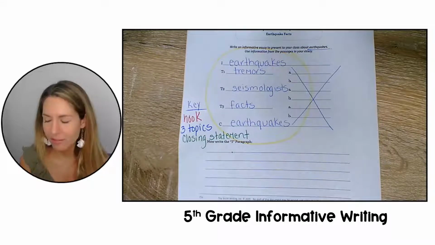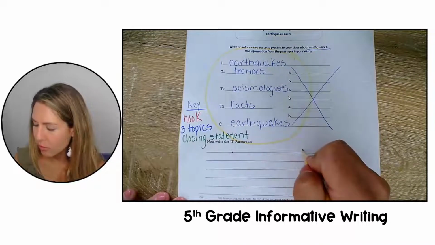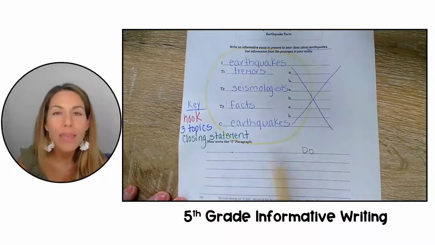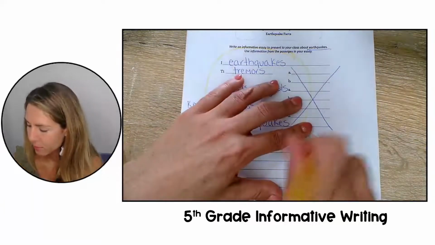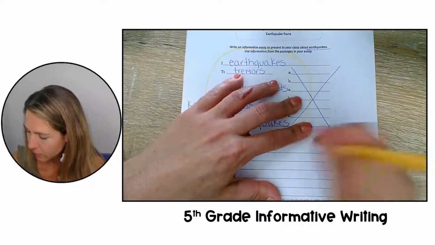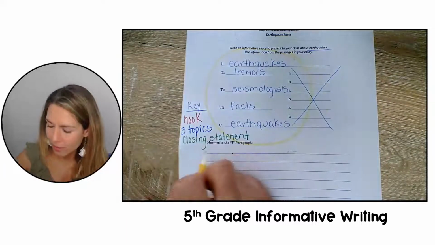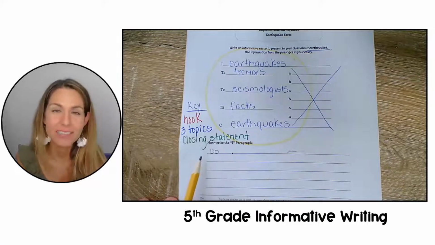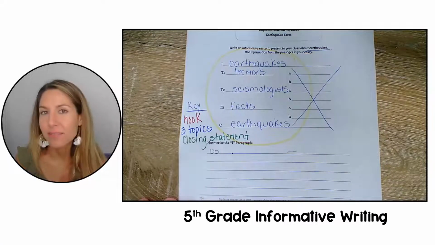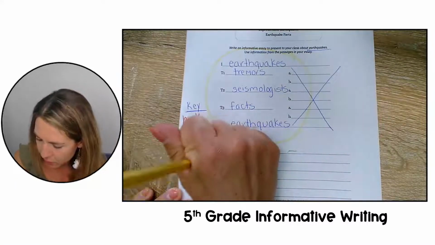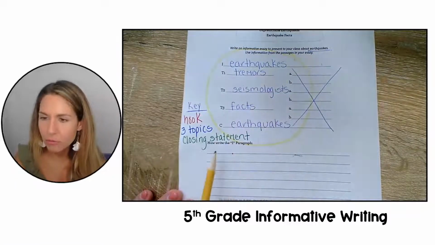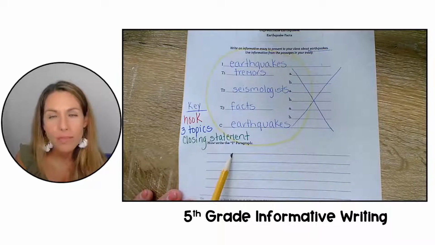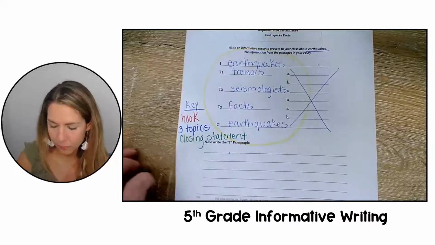I want to show you another non-example. We don't want to start indenting way down here because that's way too much indented space. We don't want to start indenting right here because that's not enough indented space. Someone that's reading our essay might not even think that's indented at all. We want to do about 2 finger spaces, which is about maybe an inch, inch and a half. We want to leave about that much blank space before we begin writing.